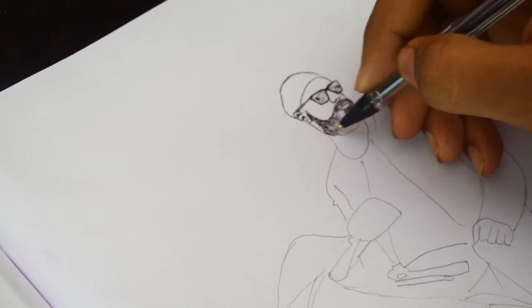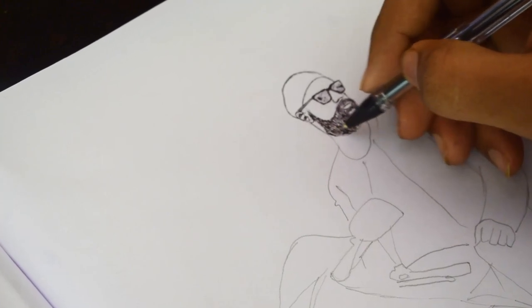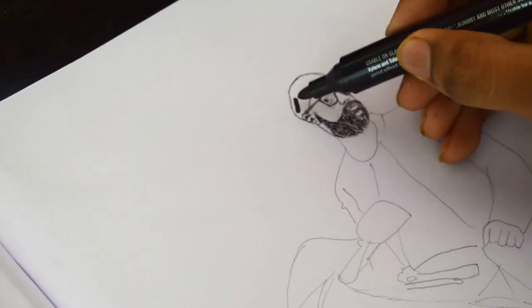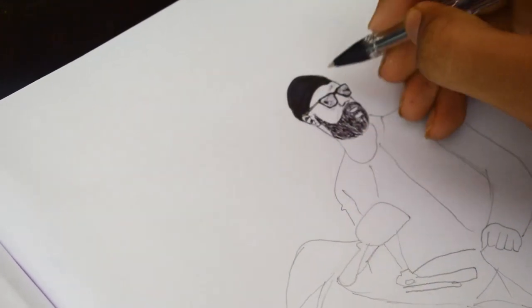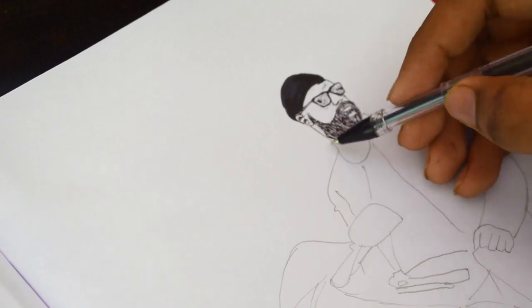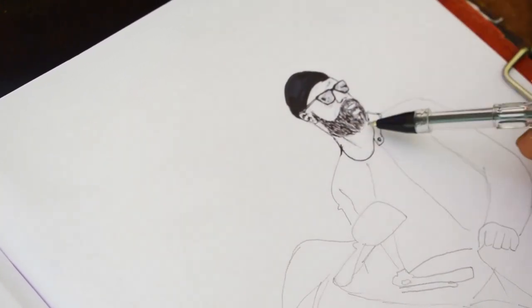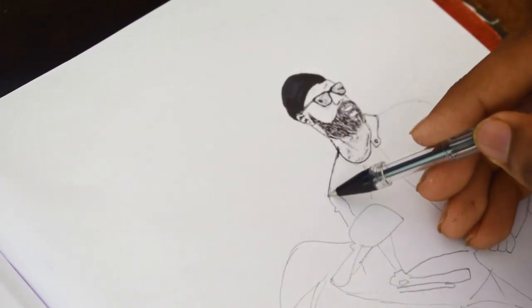My technique of ballpoint pen is different from all others. As you have seen, or if you want to see, just go and type ballpoint sketch art on YouTube or Instagram. You will see some different types of technique. I have been using different types of technique in the last 1 to 2 months, and I have just started drawing celebrities in ballpoint pen.